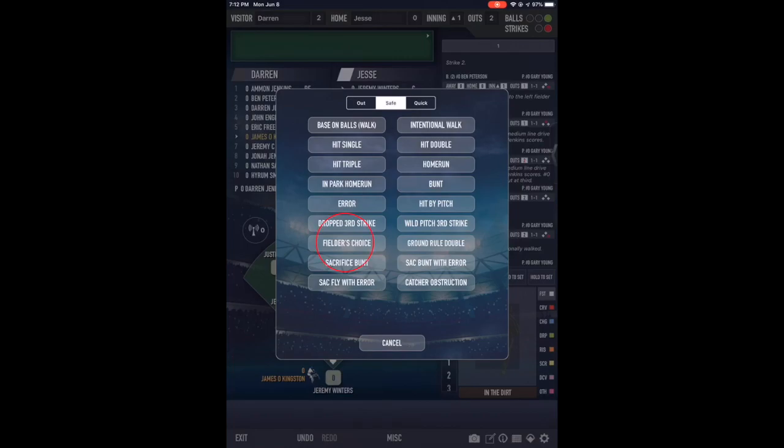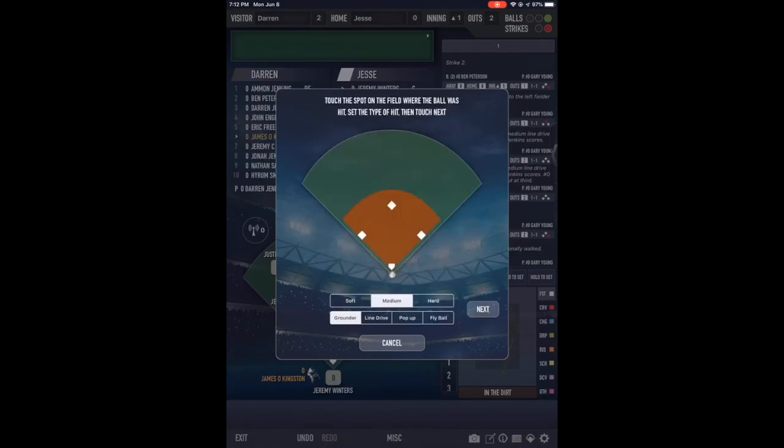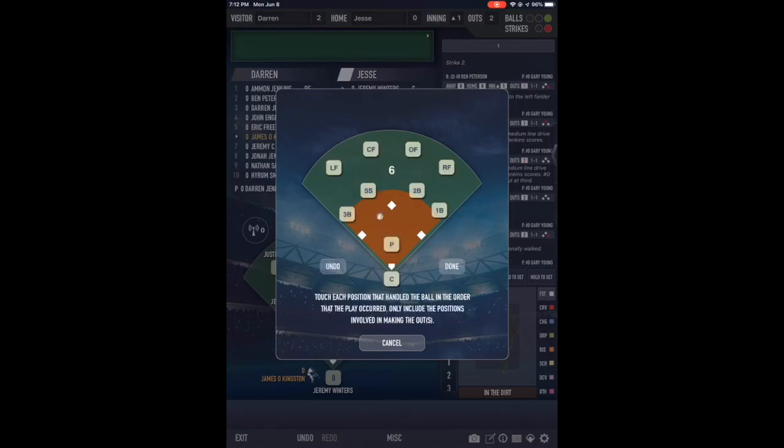And so you say fielder's choice, which means the fielder gets to decide, do I get the batter or the runner out? And they're going to decide, I'm going to get the easiest out, which is usually throwing it to 2, throwing it to the closest base. So he hits it right to shortstop. Shortstop picks it up, throws it to 2.